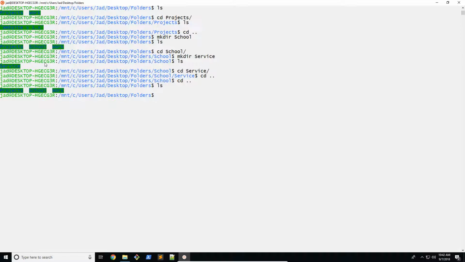All right, now that you've thought about it, I'm going to show you the solution. It's actually pretty simple. In order to remove both folders, you only need to remove one, which is the top level folder. All you have to do is type rm -rf, we'll talk about what the dash does, and then the name of the folder. So I'm going to type school. And there you go. Now if I list everything, that school folder is gone, and so is the service folder. That's how you remove multiple folders in one.